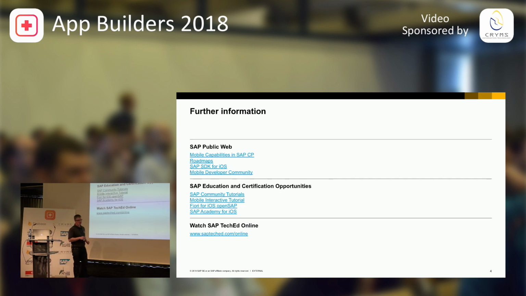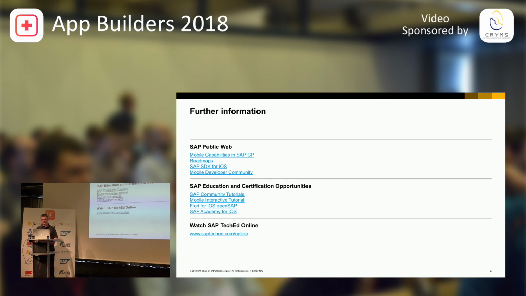If you do want to try all this out, there are a couple of tutorials on the internet. The links are there, and we will distribute the slides. We also have a couple of flyers with barcodes to scan so that you can get access to the things. The SDK is available for free and you can download it. The Cloud Platform also has free trial accounts, so you can try things out there. And there are plenty of tutorials, trainings and courses that you can follow to do what I've done and experiment with that stuff a bit more. We also have SAP TechEd, our conference series, so there are plenty of videos on there that you can watch.